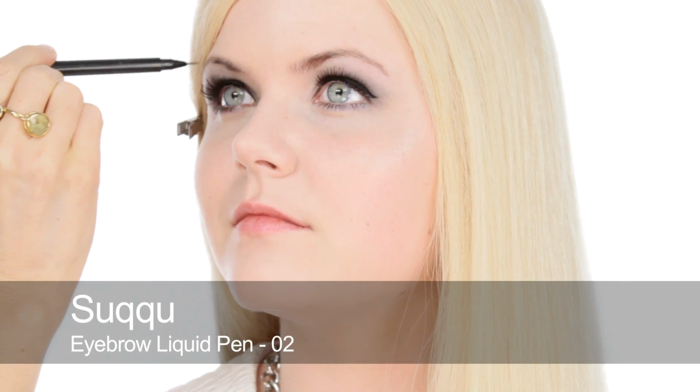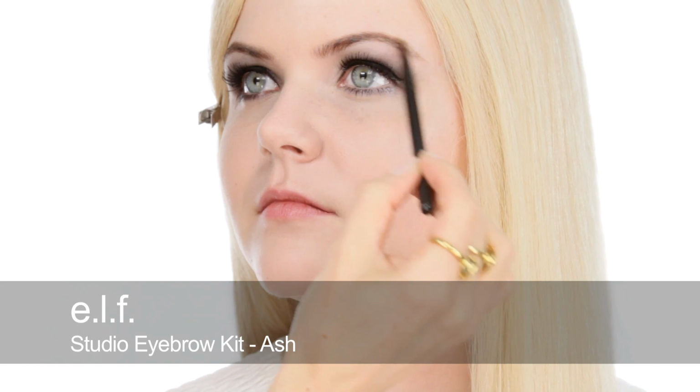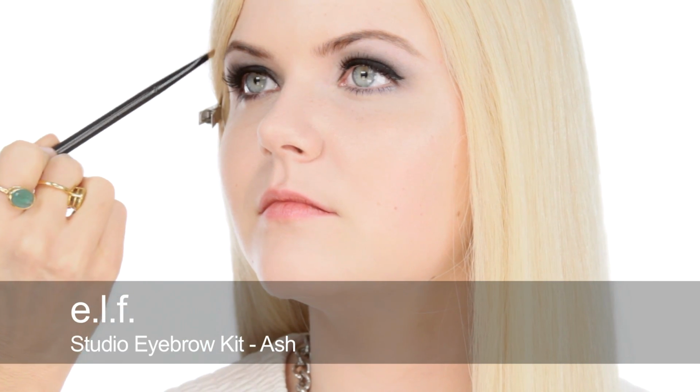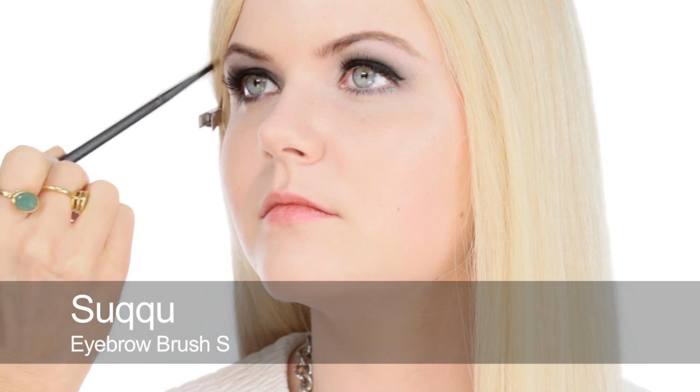So I'm just going to do brows, and did you say this one's still a little bit thinner than this one? So should we make this one a little bit fuller? I'm going to use this Suqqu pen and just draw on some extra eyebrows. Just do some really fine brows there at the inner corner as well. Then I'm going to dust through with a slightly greyer, ashier powder, because that pen was a little bit brown, I think. Although we want them quite strong and really framing your eyes, with your hair colour we just need to go a little bit ashier.